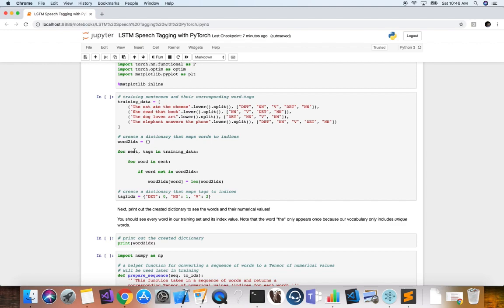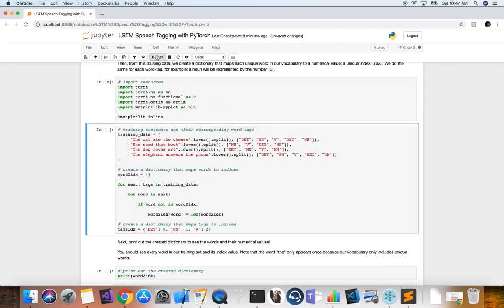So here, for each sentence and its tags in our training data, we're going to go through each one and grab the words in the sentence. For each word in that sentence, if the word is not already in the word to index dictionary that we defined, then that word becomes a key in that dictionary, and we assign the corresponding index for that unique word. In this case, we're just grabbing the length of the dictionary. Initially it's 0, then for each unique word it's going to be 1 and 2, so we have 0, 1, and 2 here, for example, and so on. For each unique word it's going to keep increasing. So for our word to index dictionary, the key is our word, and the index is just a numerical integer value.